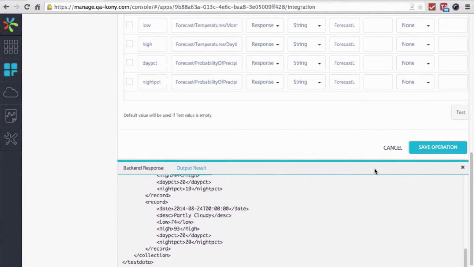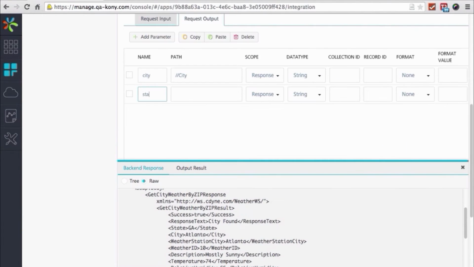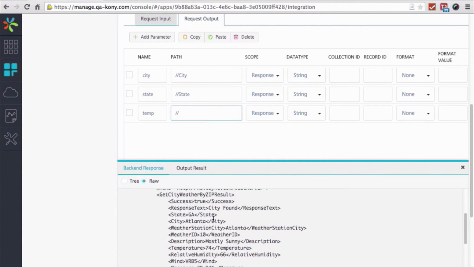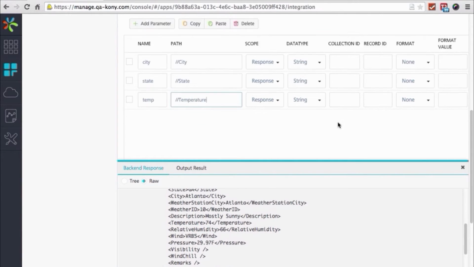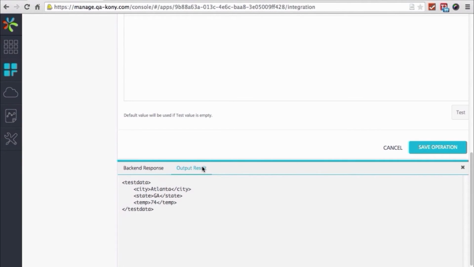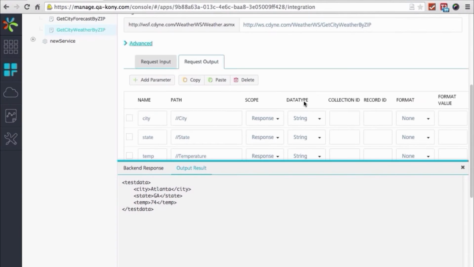One more service and we'll be done building these things. The next one is geocoding. So the first one was forecast, and this is just the current weather. And as you can see in the output result, it's just city, state, and temperature. So that's all we need for our UI. And if you look at this XML, it's so much smaller than what the service was responding. So this is the example of the mobile optimization that we really just want to drive home for you guys.